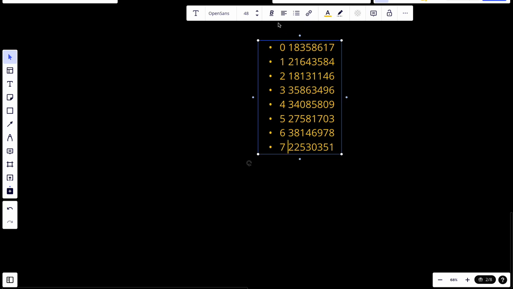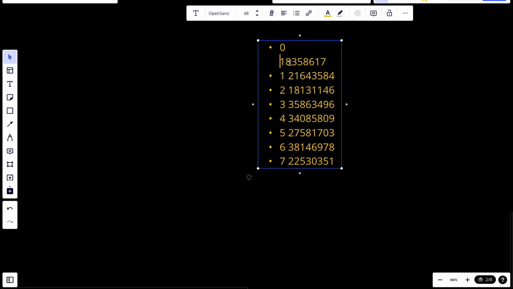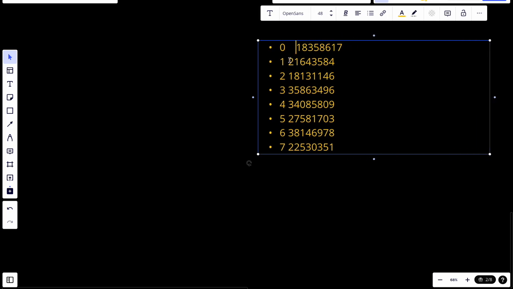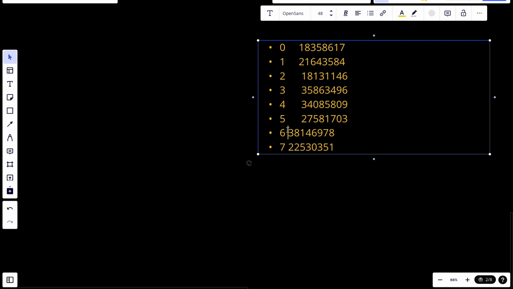So basically, let's make the space quite a bit bigger, and wider. Okay, so right now we have the servers, the key for each server, and the hash value of each server.